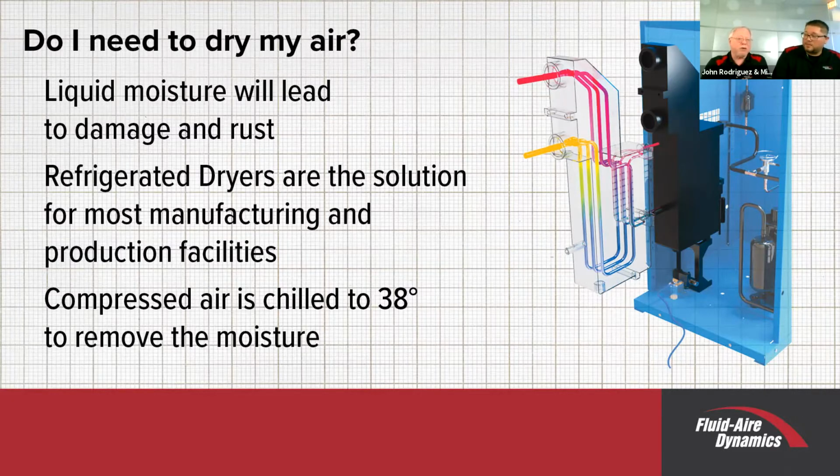The end result is that it has to be reheated. So the dryers have a heat exchanger on the inlet that pre-cools the air coming in with the air going out and reheats that air going out. So what you end up with is maybe a 38-degree dew point with an 80 to 85-degree air temperature going out. If the air temperature never sees 38 degrees again, you'll never see water. That's all very good, and we could probably be here all day just talking about this.